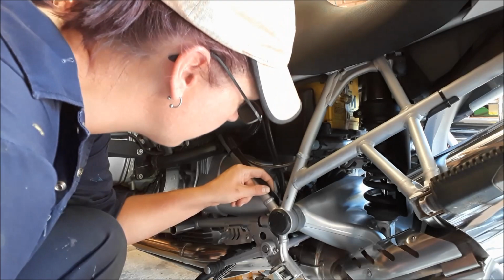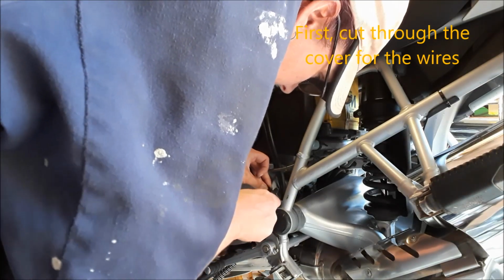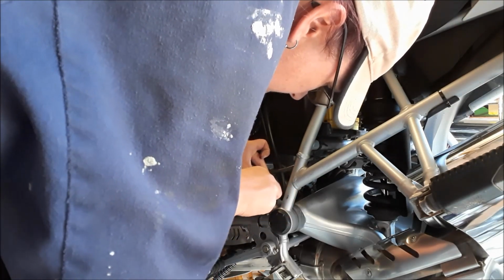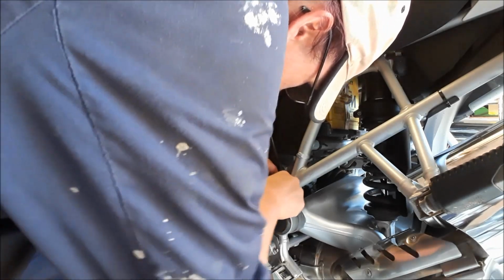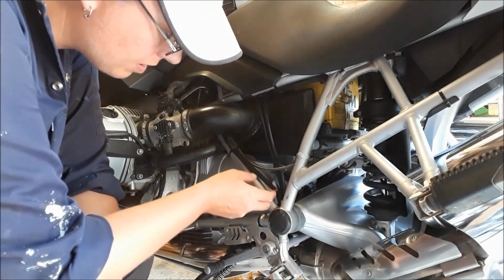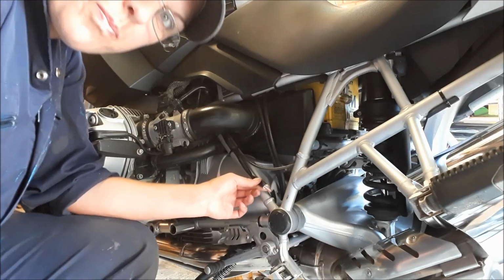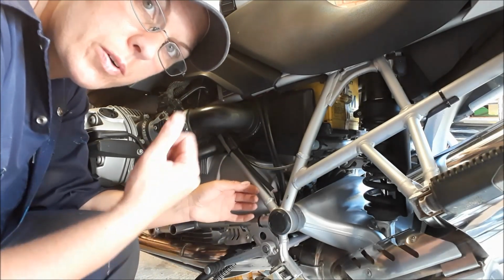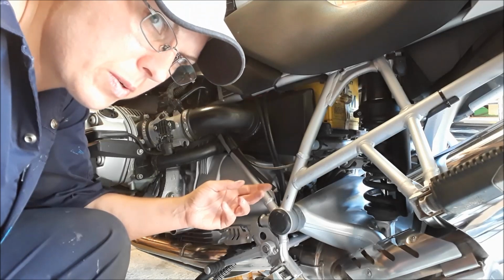Take it from about here. So I haven't actually cut through the wires yet. You see, I just cut this back. Just try and keep this cover intact as possible, because I'm going to rewrap all around it, and it's just going to help preserve the wires and also the look of the bike as well.